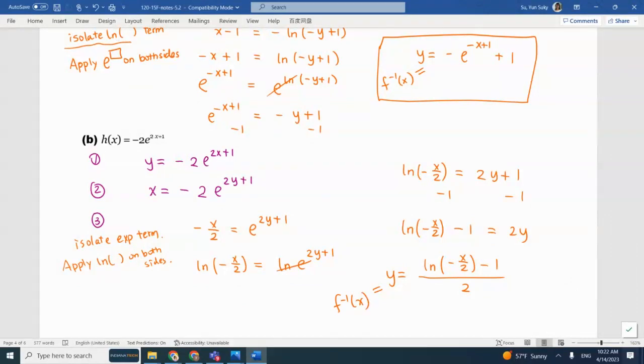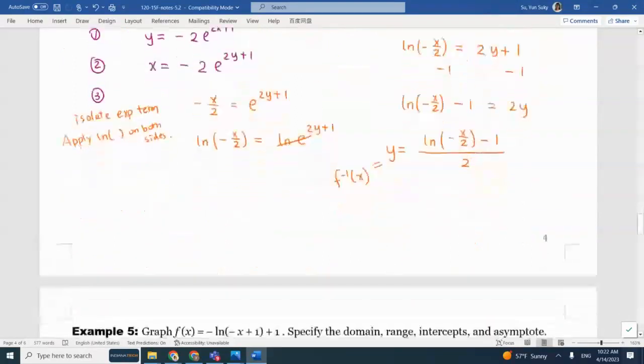So everybody now clear how to get rid of ln or e? We just apply the inverse function. But before you apply it, make sure you isolate it. Because if you put ln here, ln is not next to the e and you cannot cancel. You must isolate it first. Then when you apply ln, you can cancel. So the isolate part is very, very important. Okay, this is part B.